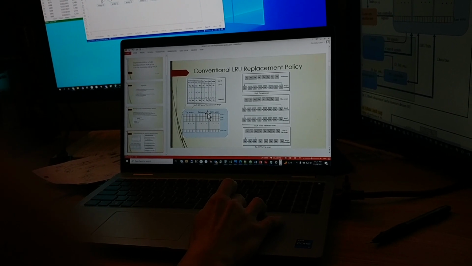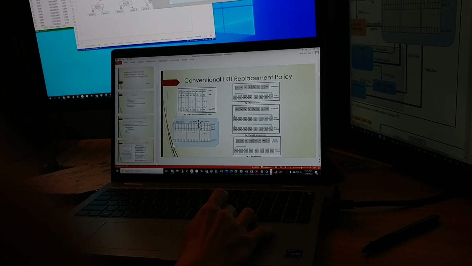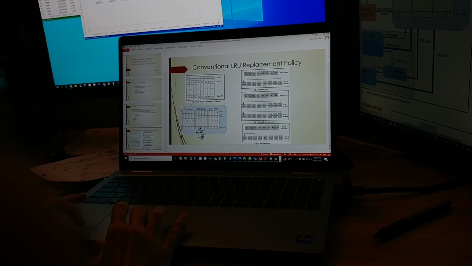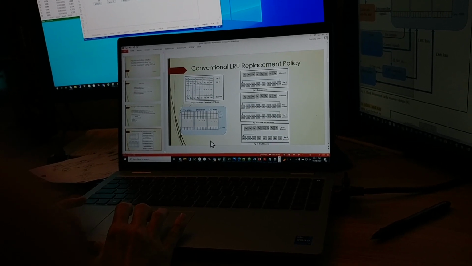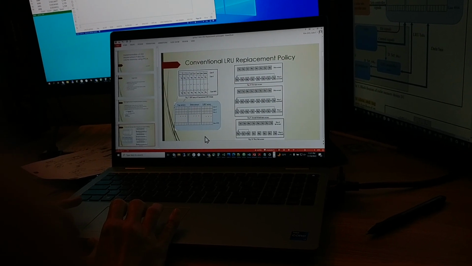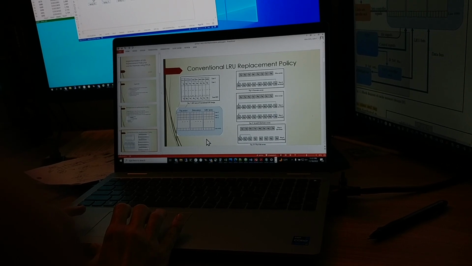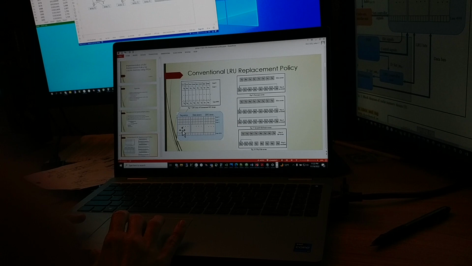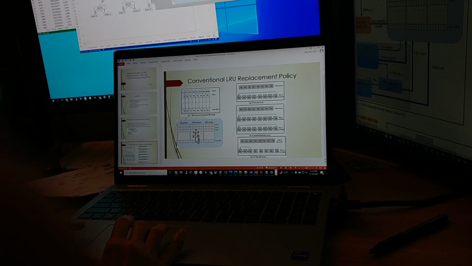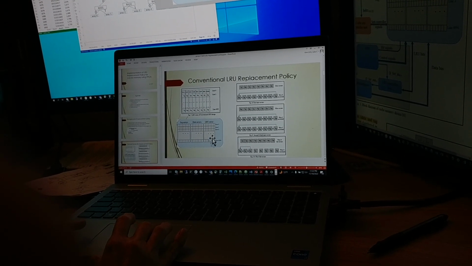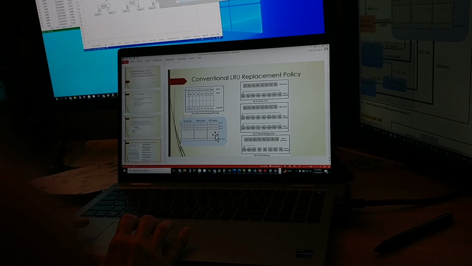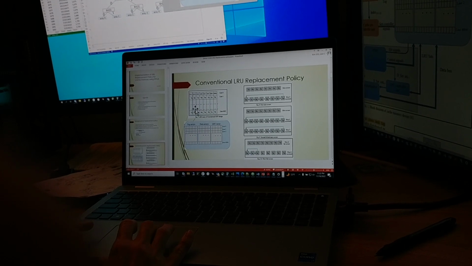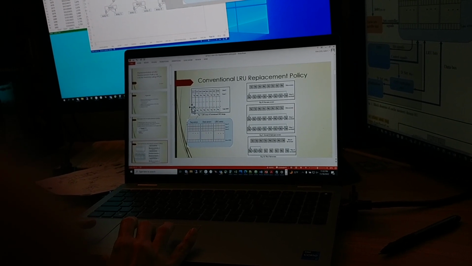For the first one, the conventional LRU replacement policy, as in the design represented by the research paper, there is the array for the tag, the data cache array, and also the LRU array. And the conventional LRU policy has a two-dimensional array.